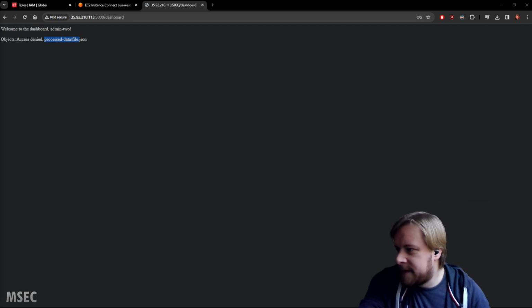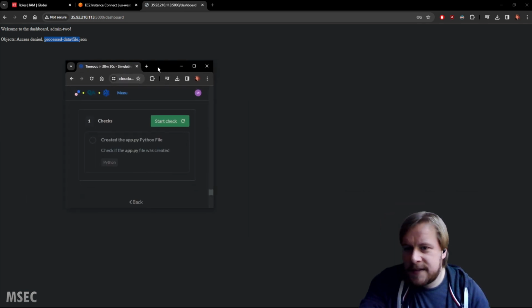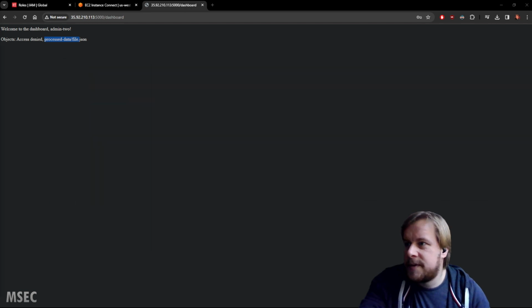Right, so that's what we had to do. So we implemented, ran and used a simple Python web app to associate an IAM role to a hard-coded user credential. We used STS through the CLI to assume a role, and we examined the roles and policies. Right, so the check in this case is actually just did you create the Python file? We did. That should be it.